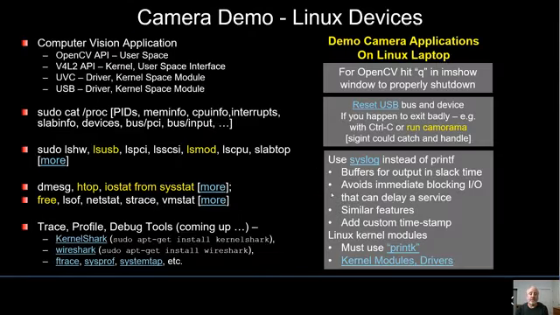And so let's just talk more generally now that we know a little bit about how to use some utilities and so forth to look at drivers and memory and CPU and so forth. The kernel modules loaded for driver interfaces like UVC video. And USB, by the way, is, I believe, a built-in driver. So that's why it looks a little confusing when we look at it with lsmod. We see the audio USB drivers, but we don't see the actual USB driver because it's built into the kernel.